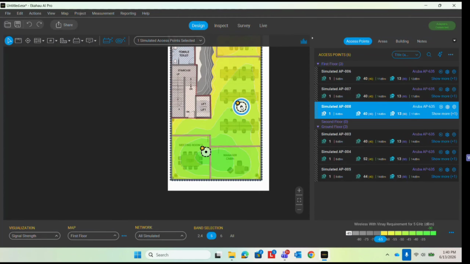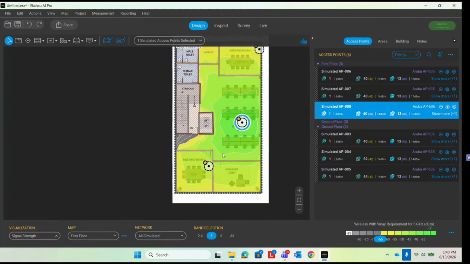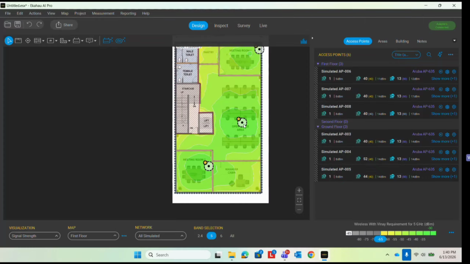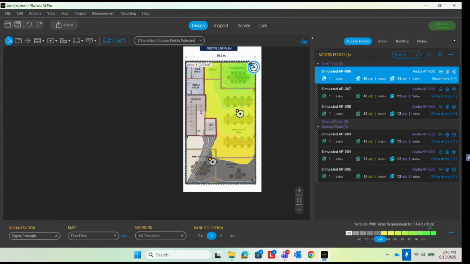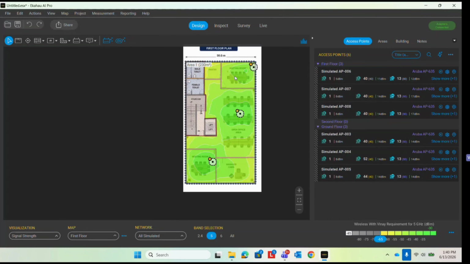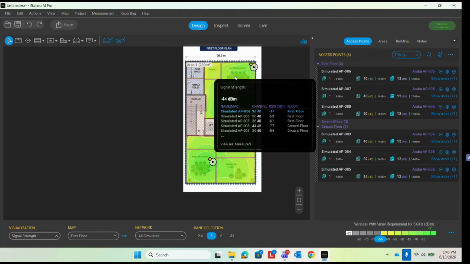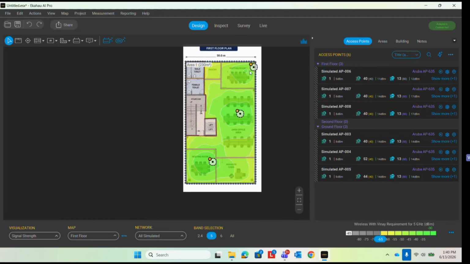So here we are going to place one AP for the users, because we have 24 users, and we know for 24 users, we need at least one AP and some redundancy. So we have some redundancy from this AP, because in this meeting room we don't have users all the time.